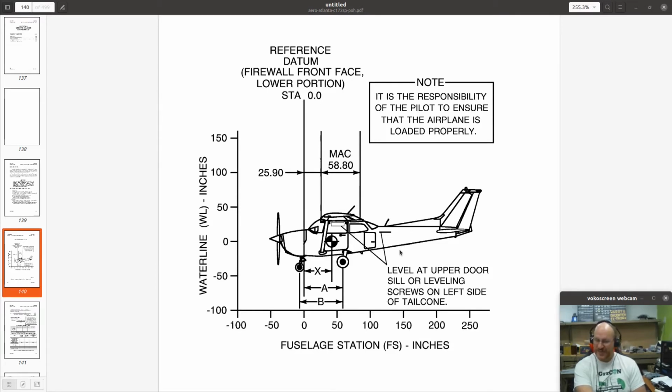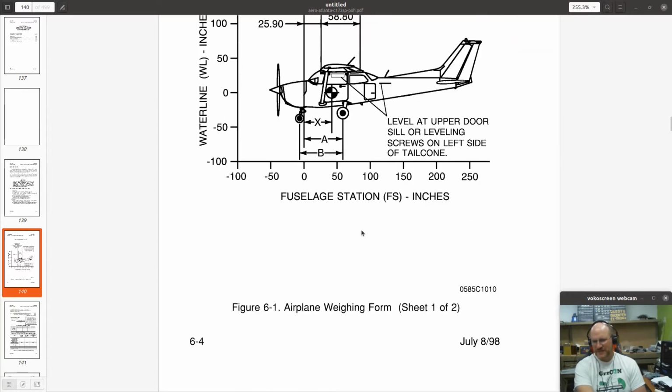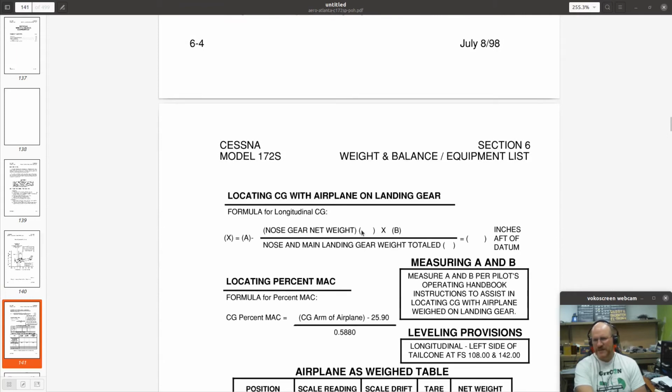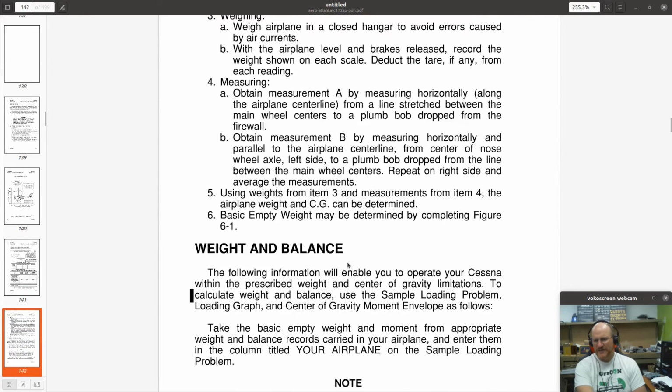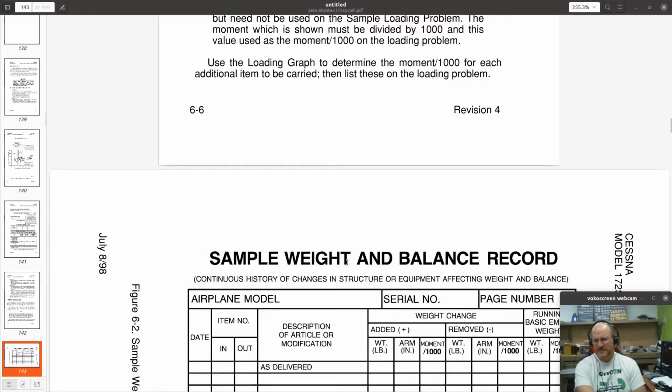You might repaint the aircraft. All of these things are going to affect the weight and also the balance. So, something to keep in mind. Okay, so this first part is all about how to reweigh my plane, which most people don't do.